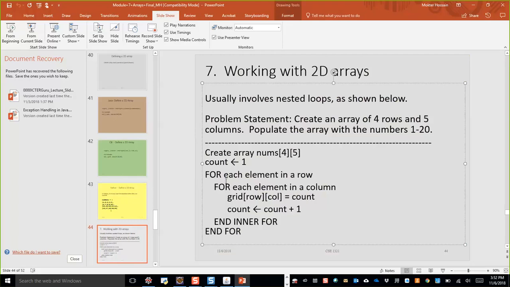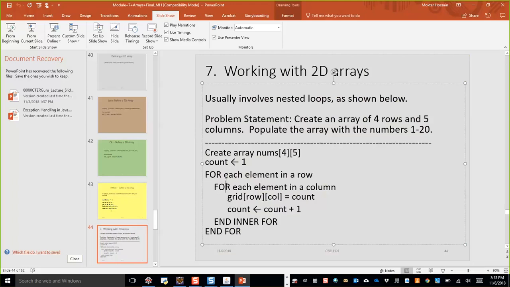A for-each works only for object types, not for a single primitive data type. But to access a two-dimensional array, I need two for loops: an outer for loop and an inner for loop.